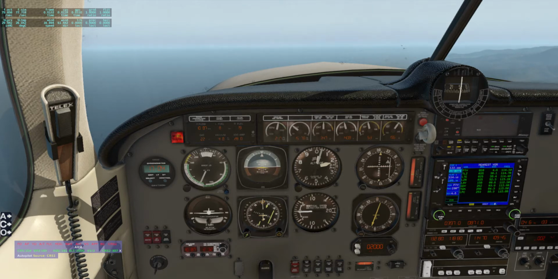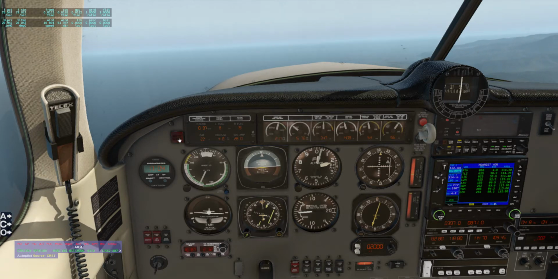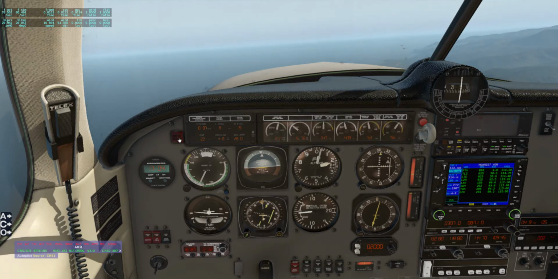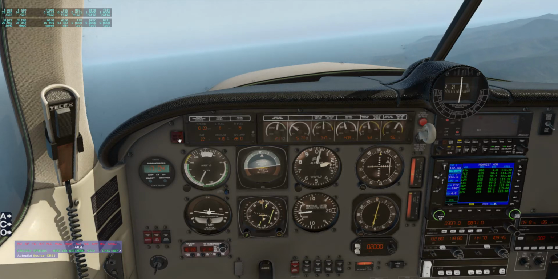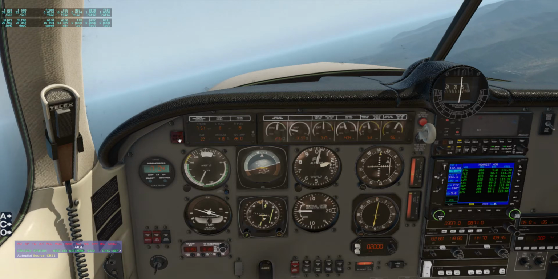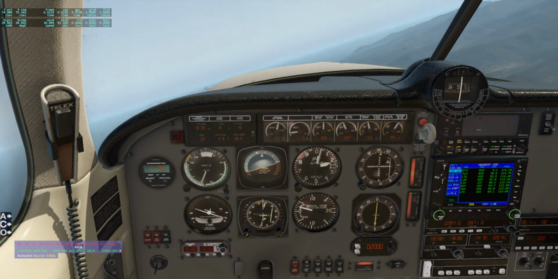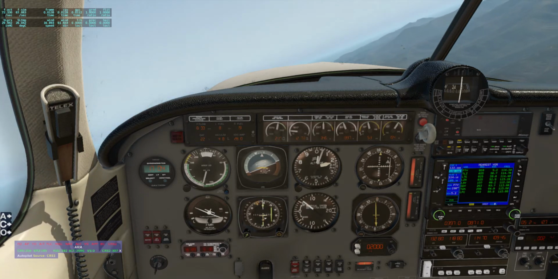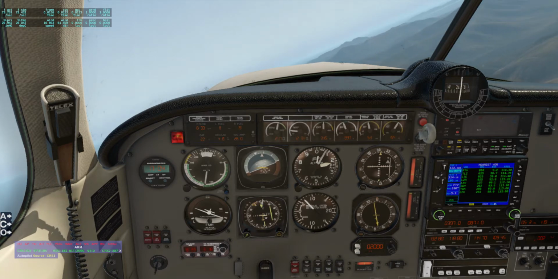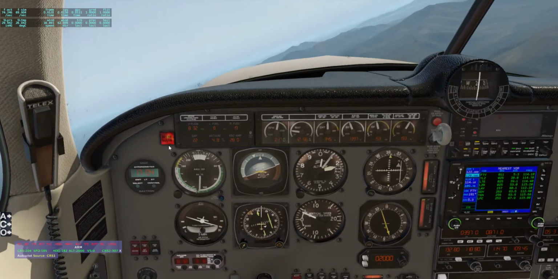So right now I'm flying and do not have any reference other than the NDB needle behind us. So let's just improvise here and just get back on the main track here for our approach.